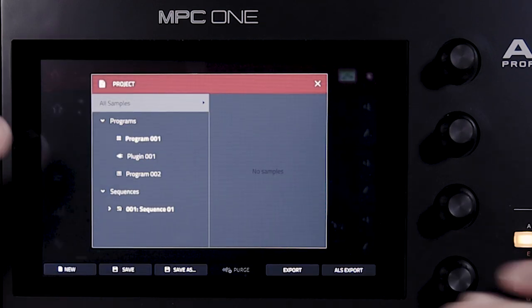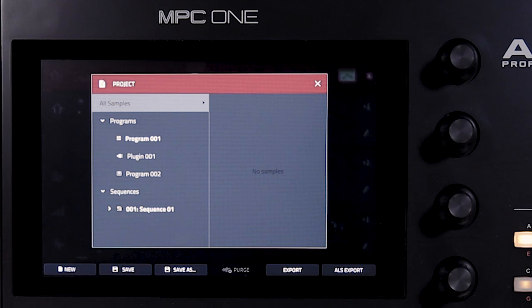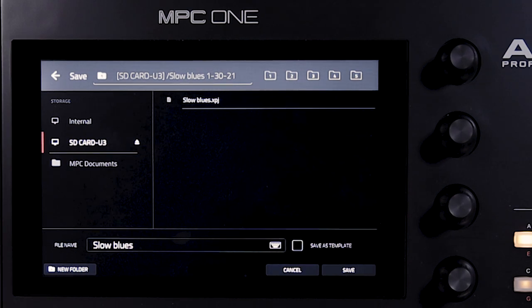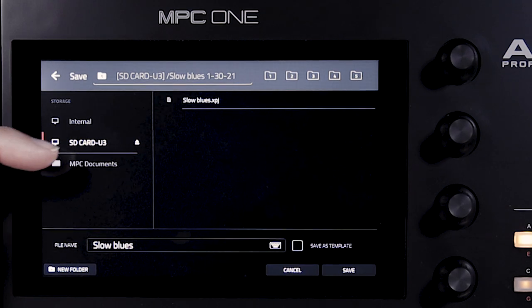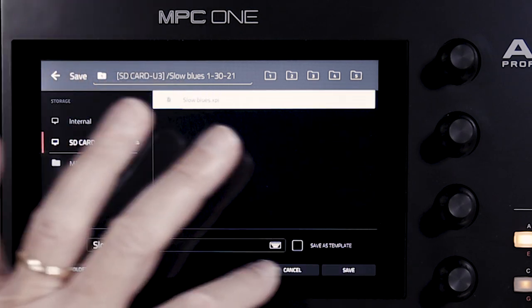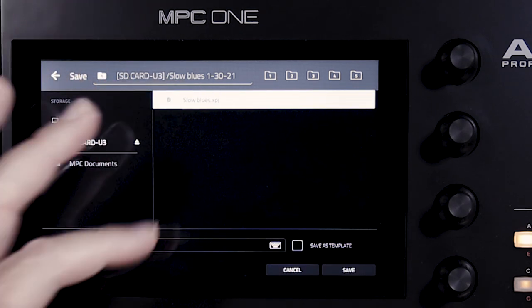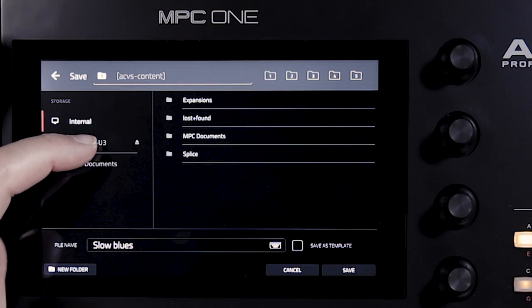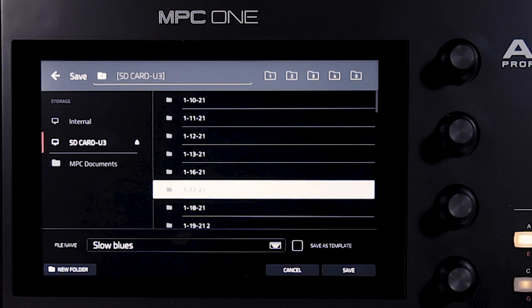So now it takes you to that weird place again. Well, I want to make sure that I saved it. So how do you do that? You hit save as. All right. So you can see we're in the SD card. And there's our file. There's no way to open it, which is annoying. How do I know it's there? Let's go to internal. Let's go back to SD card and let's go find it.